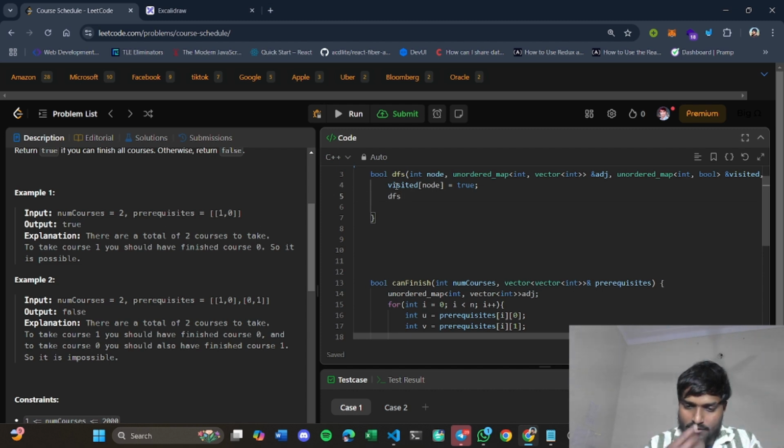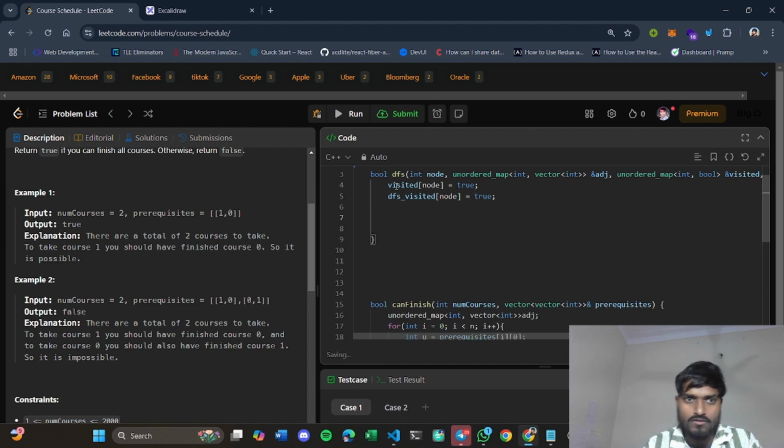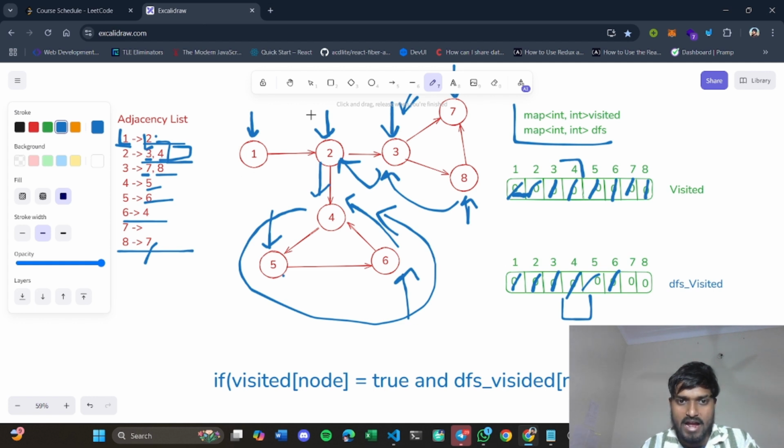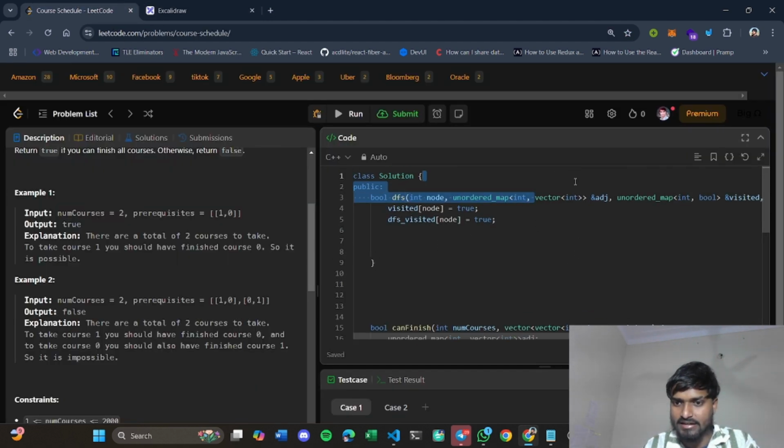So before calling that, you will mark DFS visited also for this node as true, right? So what I did here is that I came to node 2 and marked its visited and DFS visited as true. Now I will have to make a call for its neighbors, 3 and 4.